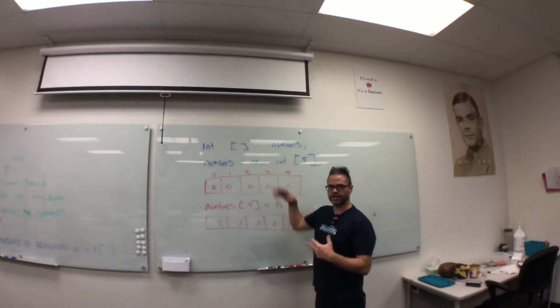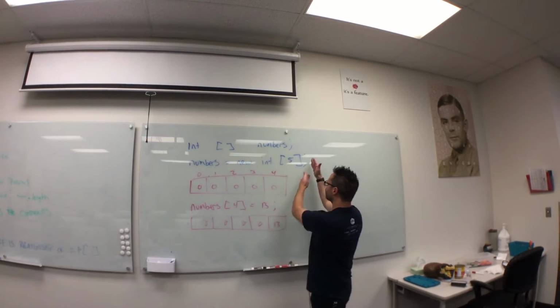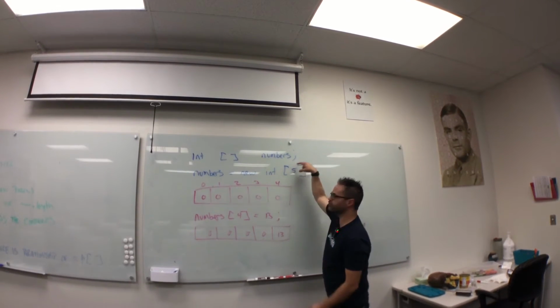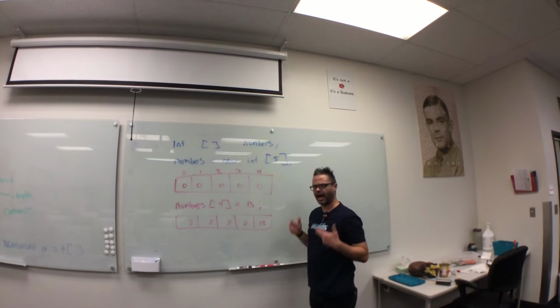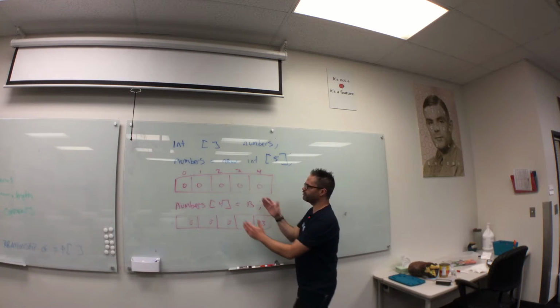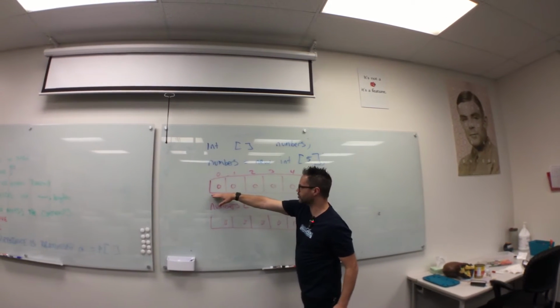And again, notice that because arrays are special, there's no parens to call the constructor. We simply use the square bracket notation to say, how big are you going to be? So arrays, again, they're a very special component. Now, when I first create that numbers array, we're going to get something that looks something like this.